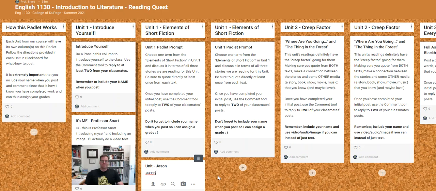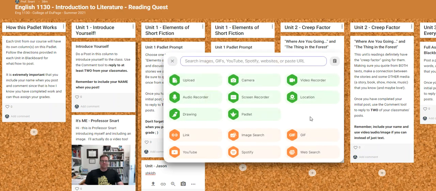But I'm really going to encourage people, even letting it feed into the grading part of it, to use the features that are provided in Padlet that aren't just basic text. So you can upload things, you can link things, you can search or Google things. But here's the really cool part: you can use the snap feature to take a camera shot, so you don't have to upload a separate image that you've taken. And if you open the three dots here, you get all of these great features that are so seamless and easy to use on your smartphone or your mobile device, and obviously on the computer like I'm recording here. And I'm really going to encourage people to do brief video recordings.